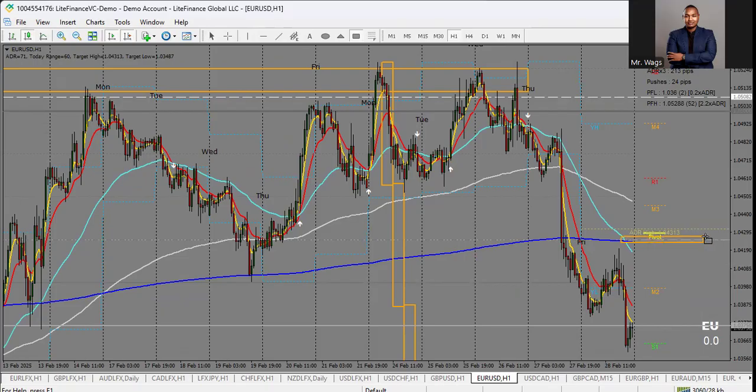If we have the week beginning false, I would expect price to jump from this half point to the hesitation zone here, where we also have the exponential moving averages around that area. So that's a potential area for price to go as a false move and then to continue down. So we should be expecting sales for the next week on EURUSD.